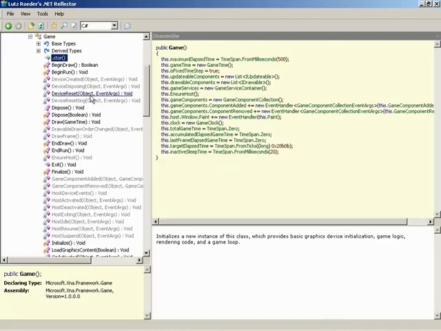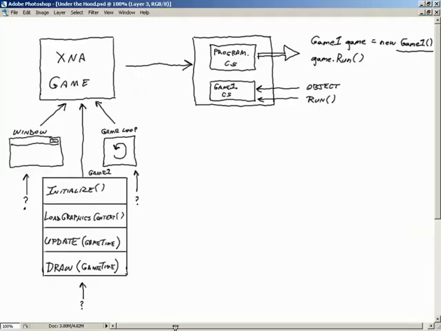There's the constructor. So before we can call Game1's constructor, we must call the base class's constructor. That's just how constructor stuff works. We've already gone over that in detail. So what happens inside here? Well, we can see that there are a bunch of different things happening. Setting up game time, calling some methods, subscribing to some events. A bunch of interesting stuff. We're making some new objects. What's important to us in here right now? Let's go ahead and jump back over real quick to the whiteboard and let's jot this down.